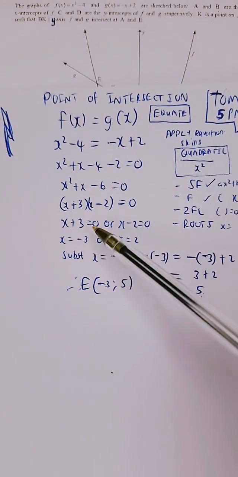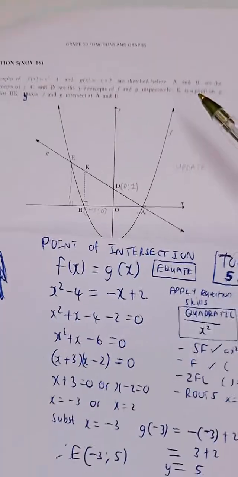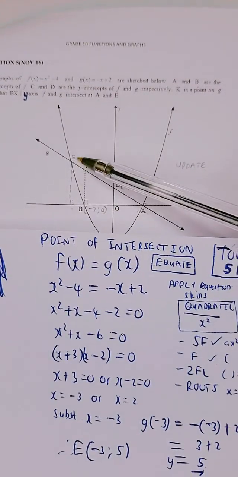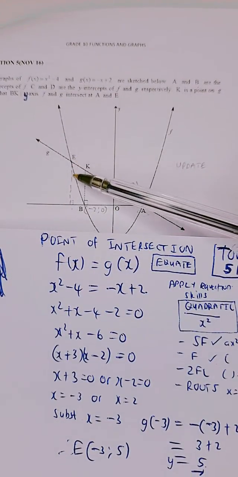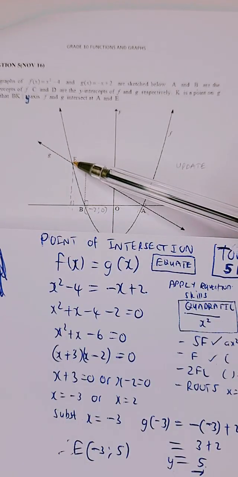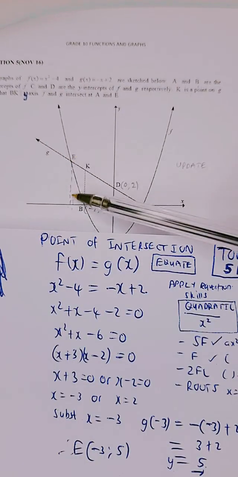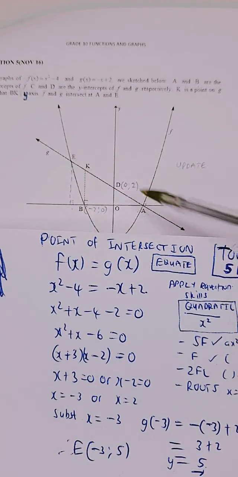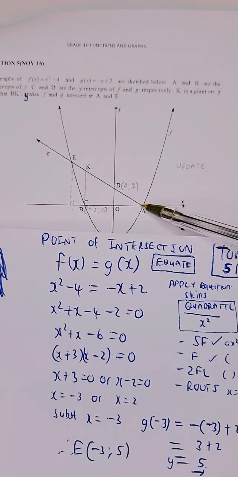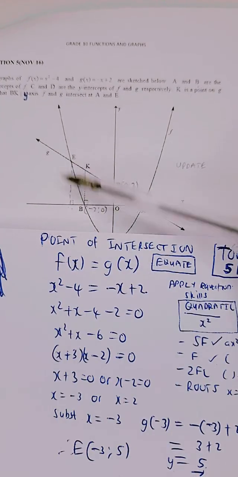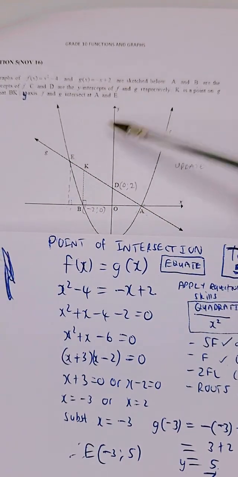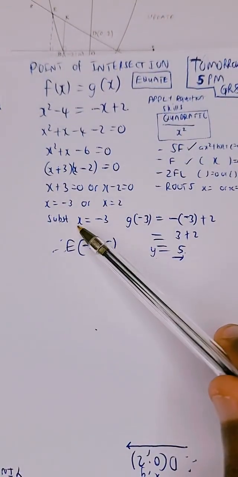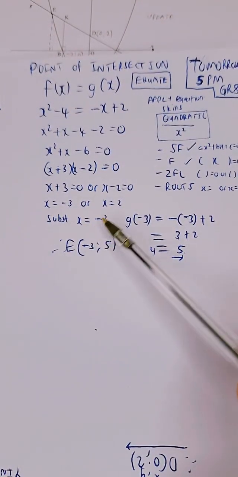And as we saw, we got x is equal to negative 3 and x is equal to 2. Then, with our understanding of where E is located, because E is located here on this part of the quadrant, we know that the x value here is negative. The other point of intersection is at A, and that is the x value that is positive. We are interested where the x value is on this side, which means x is negative. So we then chose that x is equal to negative 3.